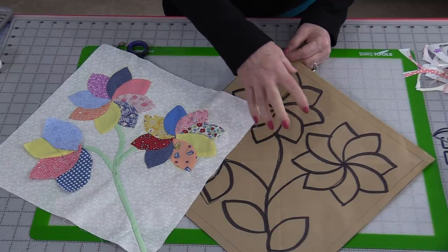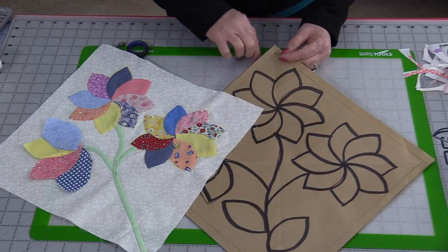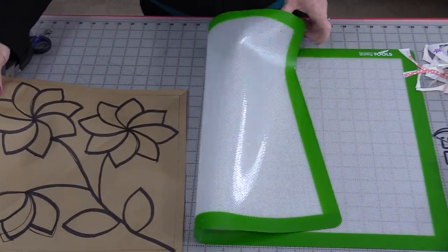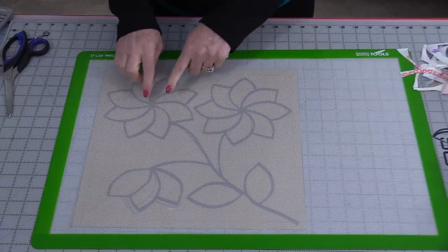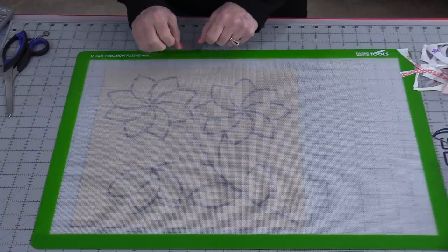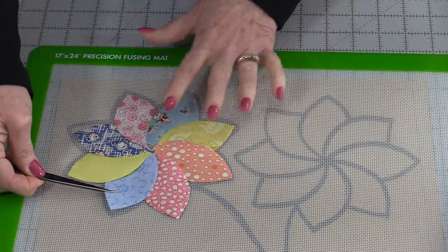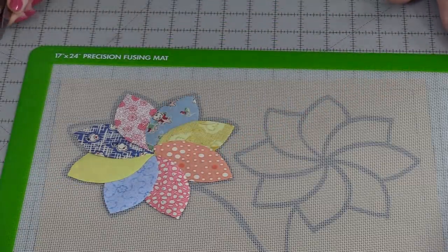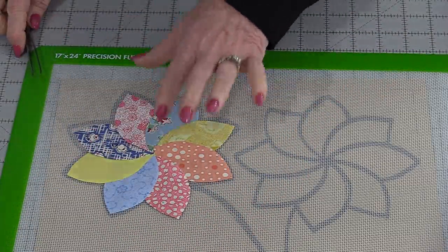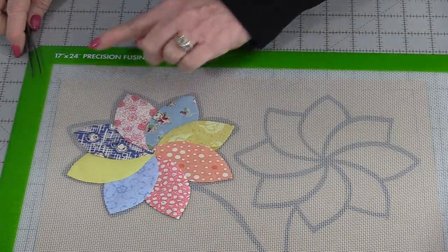I'm going to take that pattern placement sheet and put it underneath my mat. The mat you can see through. Being able to see through this mat means I'm going to be able to place the fabrics exactly the way I want them. So these petals are going to go around this flower and I can move them until I get the shape and the arrangement that I like. Now that I have the shape that I want, I'm going to be able to fuse these all together and it's going to make one large unit.